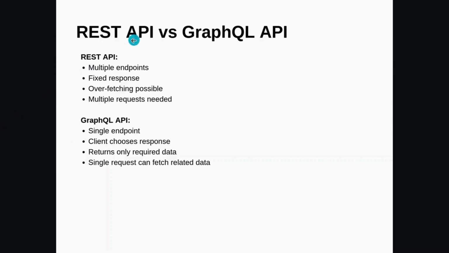Okay, so let's continue. In the REST API, there are multiple endpoints. Okay, suppose, for example, in the REST API there are multiple controllers. Okay, suppose in the database there is one table called users. There we are storing all the users' data. Suppose in Amazon, there are a lot of users using the Amazon site. So in their database they are storing that data somewhere. Okay, all the user information.